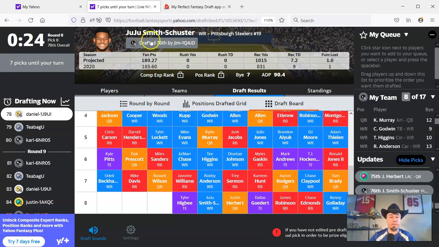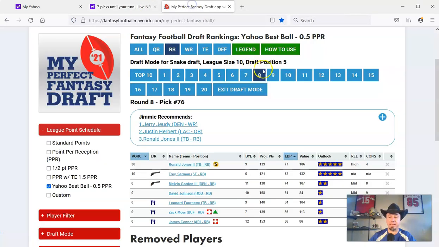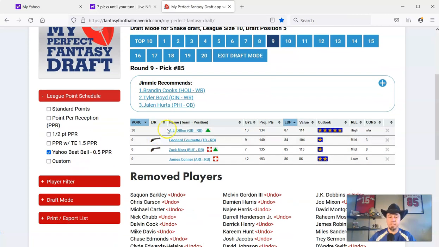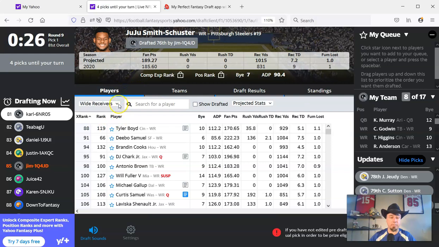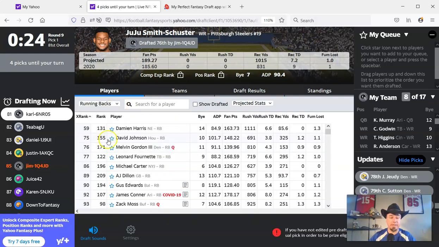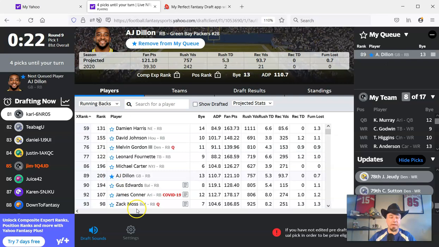But let's just look to see what's going on for the 9th round. So there's someone I really want to get. And A.J. Dillon would be perfect for best ball. Fournette, Zach Moss, James Conner, these guys do not rank well at all, although Conner offers really good value. Well, actually, I guess it would be fair value is what he offers. But the upside of A.J. Dillon is very exciting. I think he would be absolutely worth a pick on the next pick. Let's see, where is he? There's A.J. Dillon right there.